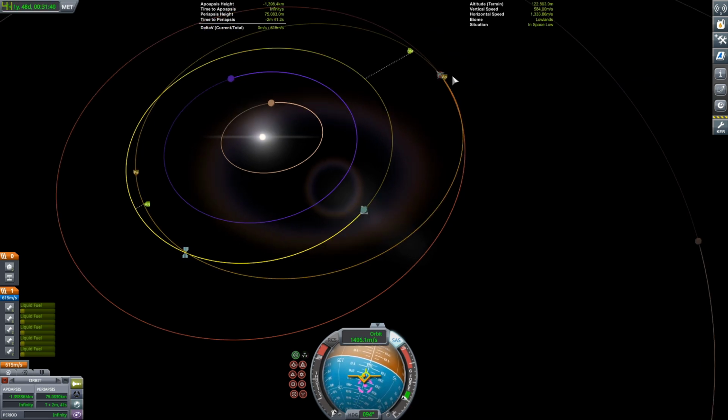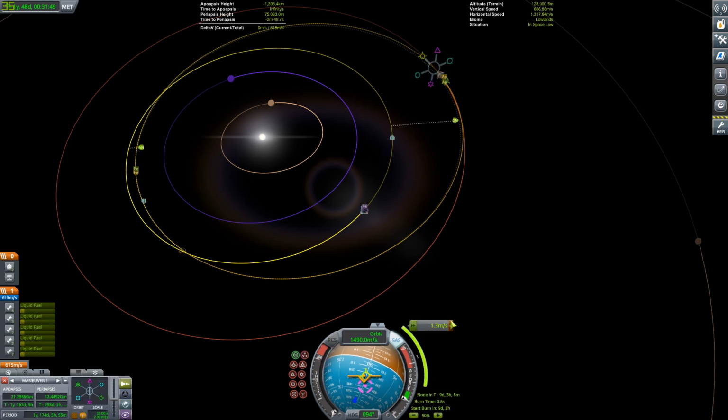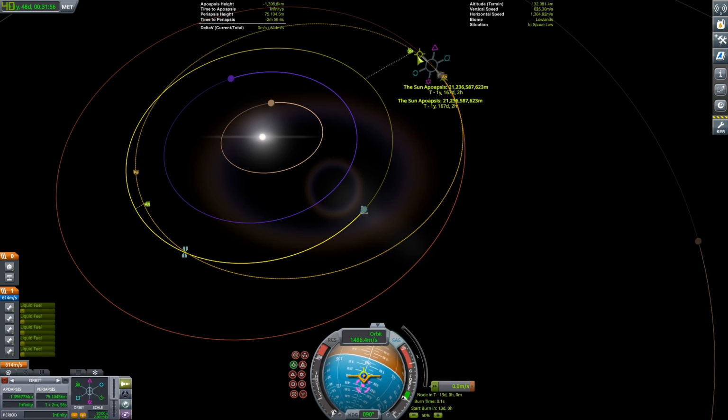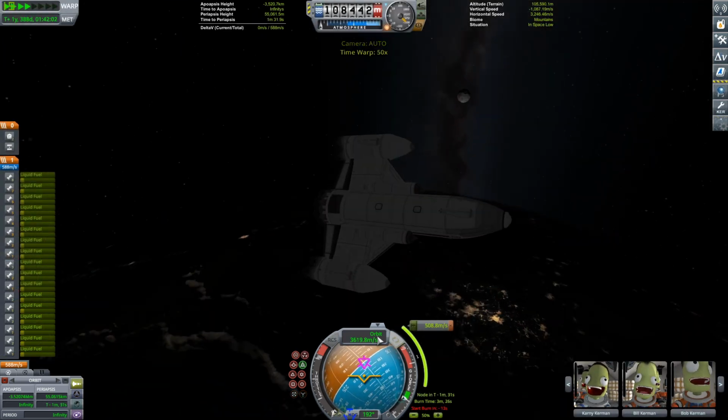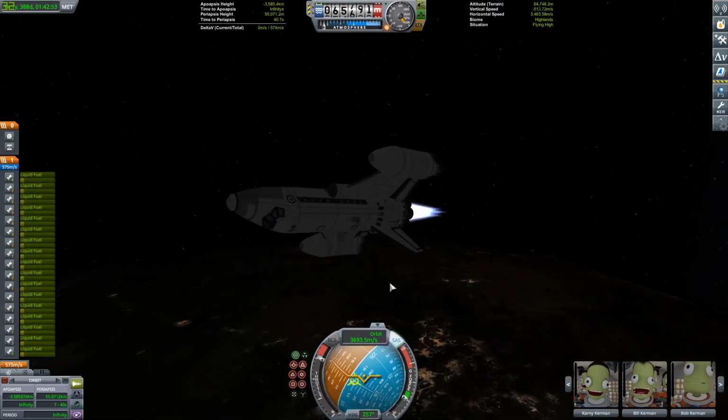Wait, no encounter. Bruno wasn't quite accurate, so we're going to have to manually give a little bit of burns in the retrograde direction to get ourselves an encounter, and then we can skip all the correction burns, and now we can go ahead and come in.